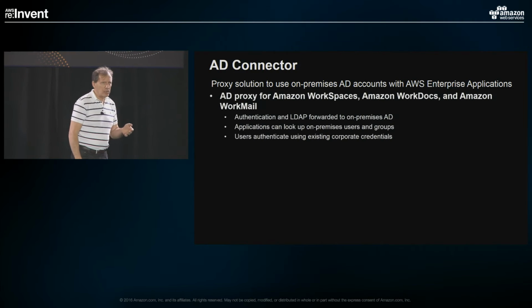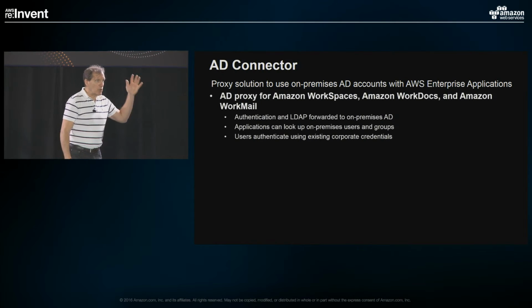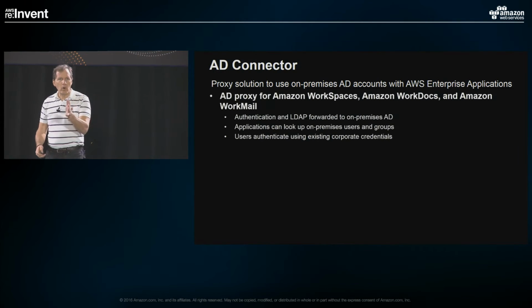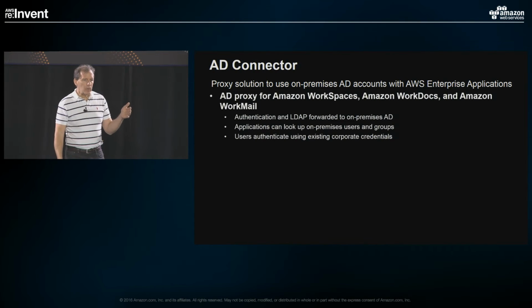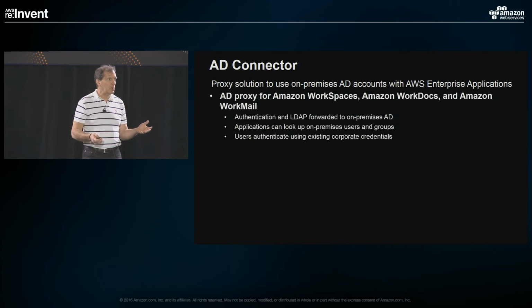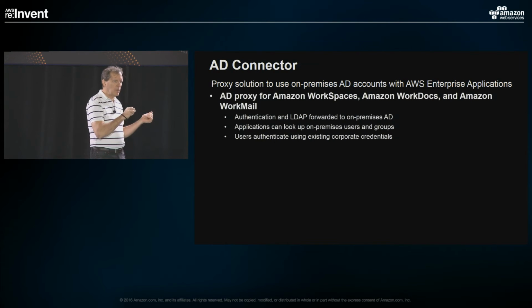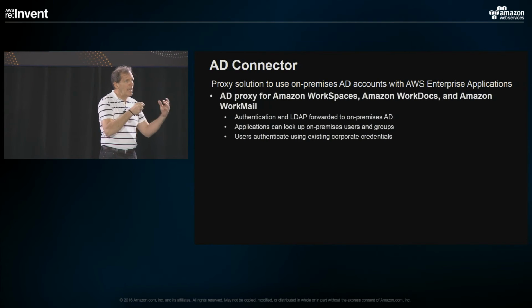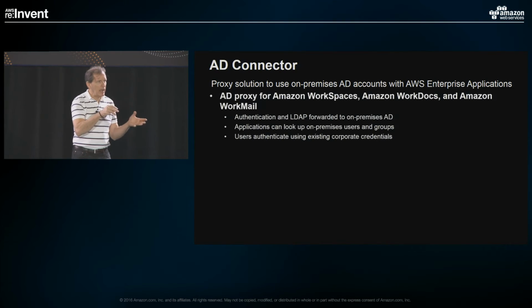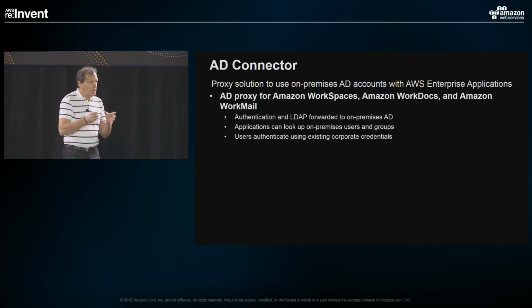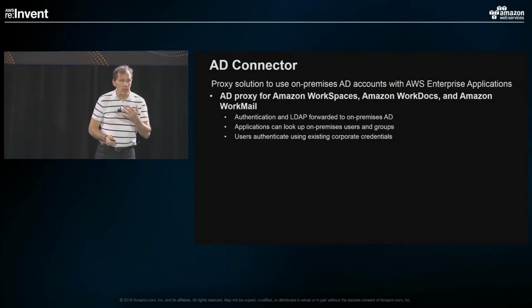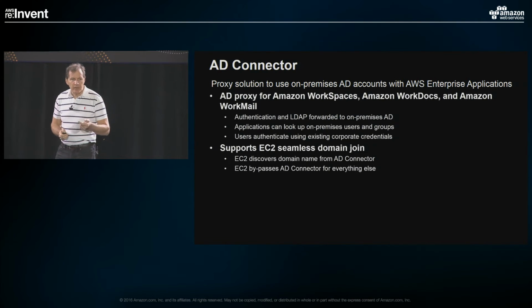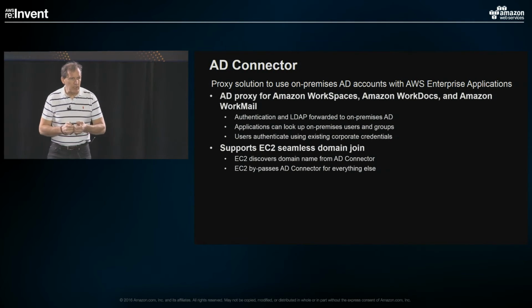So this is a solution that's out there. It was our initial solution, but as we've moved forward in time, what we found is that people need more sophistication than that. And this solution basically was sort of like the first-case scenario where everything's joined to your on-prem network. And there's some latency issues that go on, and people wanted to have an AD in the cloud. So we're moving beyond AD Connector. It's still available, and it's a good solution for the situations it covers. So I wanted to make sure I talked about it today. Now, another thing that it will do is it will do seamless domain join for EC2 instances.